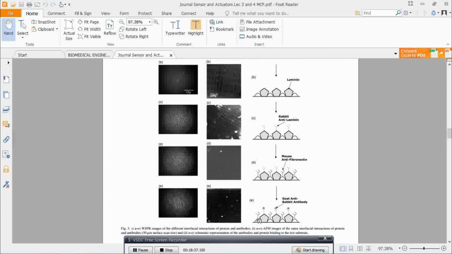Last but not least, we try to bring back the laminin into the process. So we further amplify the rabbit antibody by using goat anti-rabbit antibodies. Now we treat the samples again, and we can see there is an increase again in the pattern. Similarly in AFM the patterns become visible.